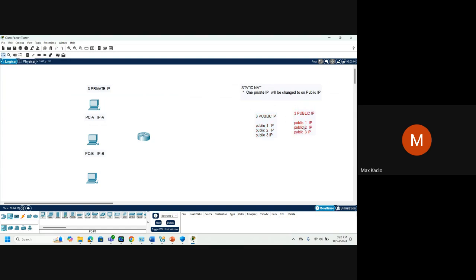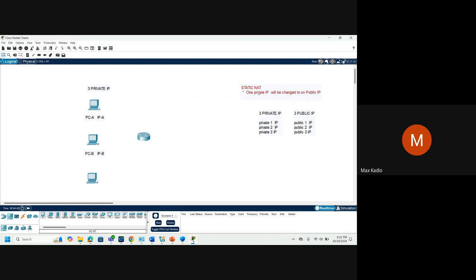So with static NAT, three private IPs: private one IP, another private here, which is exactly what happens in companies. This course has been designed for that, for you to get job ready.